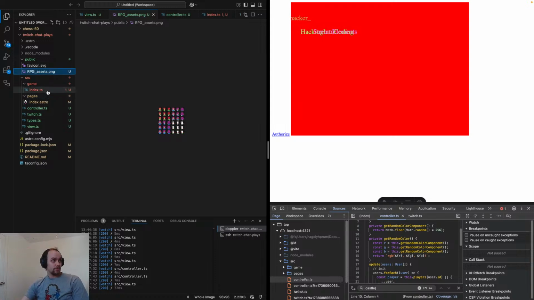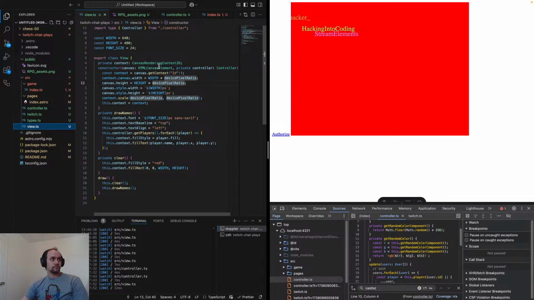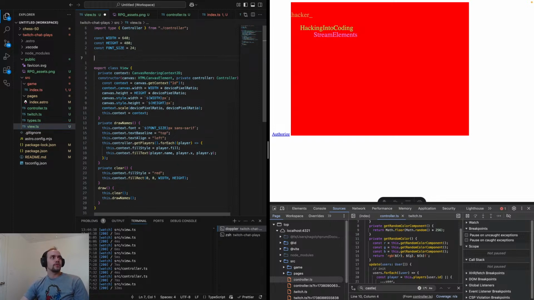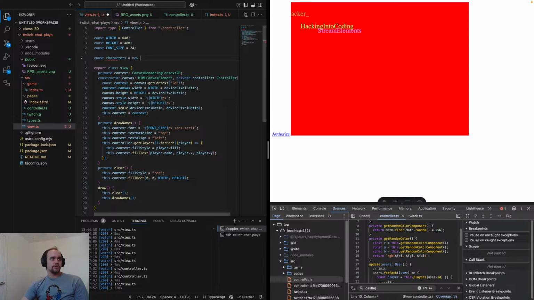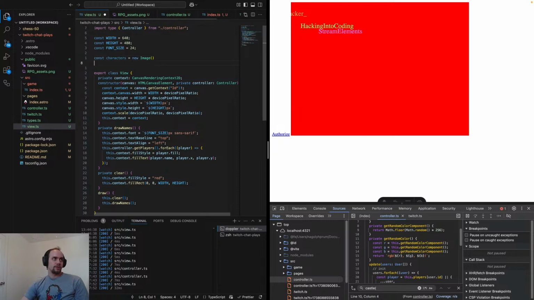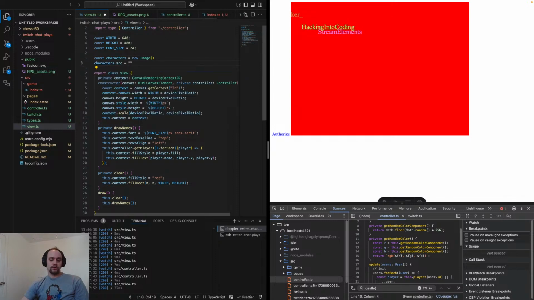So we're going to, in the view, we'll say const characters equals new image, characters dot source equals slash public slash RPG assets dot png.